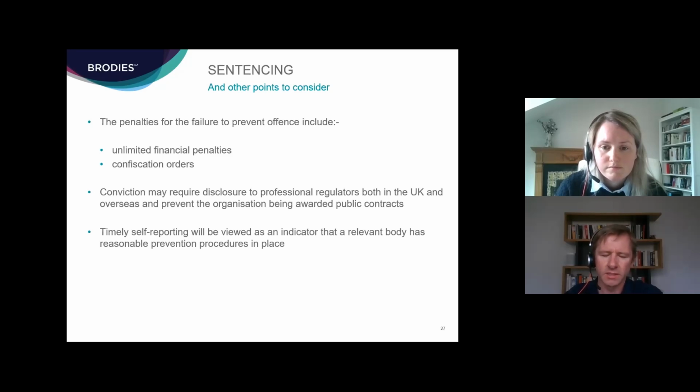If the third party, who we call the associated person here, and the tax evader, let's say, together are committing or involved in the tax evasion, it doesn't need to benefit the relevant body. The relevant body was in a position to prevent it, because the associated person was working to their instructions and it didn't manage to do that. Good.